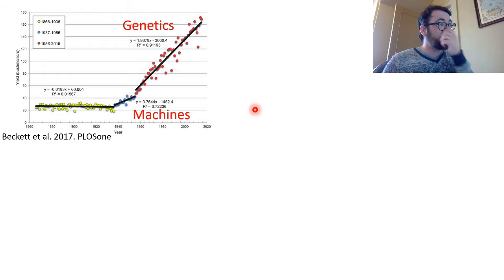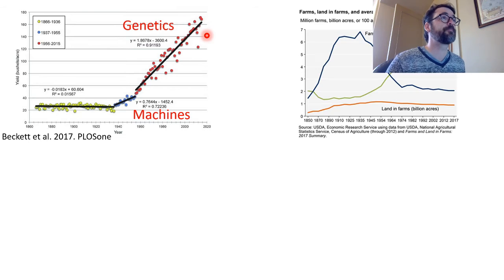And so, yeah, I wanted to show you this, that this is sort of the growth that we got, right? So you can see that around where the dots turn from yellow to blue is when machines have an effect. So you can see that they fit, using Excel by the look of it, 3 separate lines. And they suggest that there was basically no change until suddenly we got machines, and that was good. Now we could harvest a bit faster, we could have bigger fields. But then this is the effect of genetics, which is pretty cool.